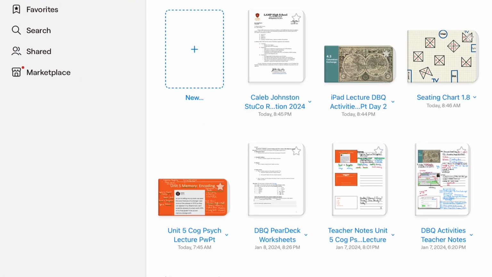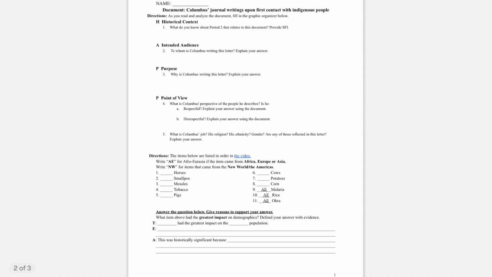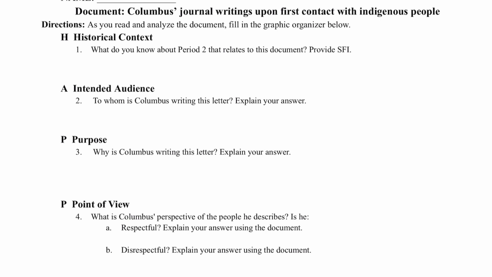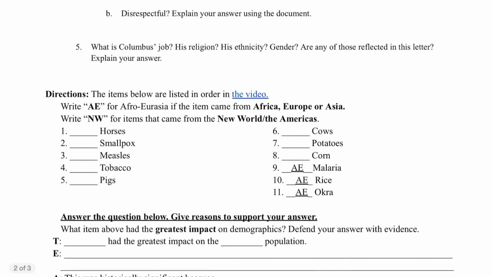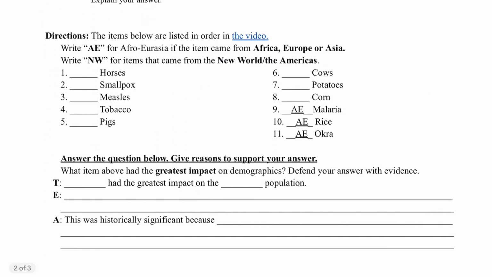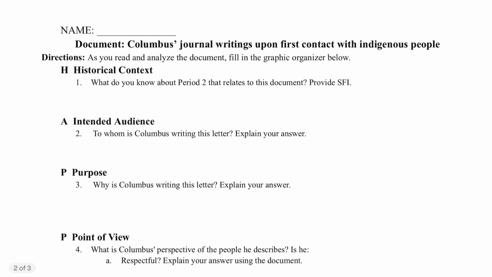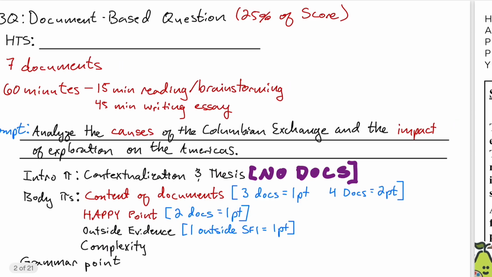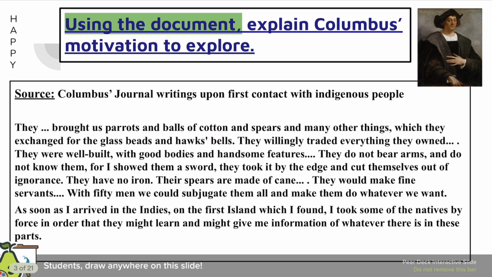Now you should have already completed this part for the homework that I assigned you, although that is also later in the same slide. But we're first going to focus on this top part. So how we're going to do that is we're going to use this document and apply it to each of the points. H being historical context or background about this document. A being the audience for this document.